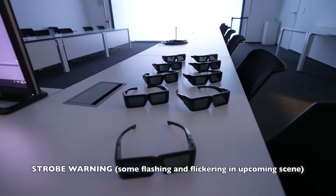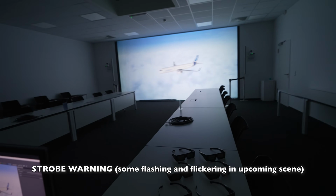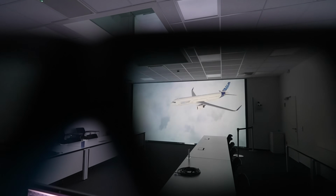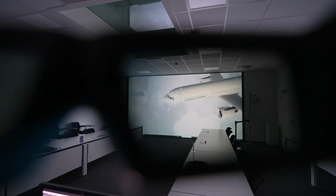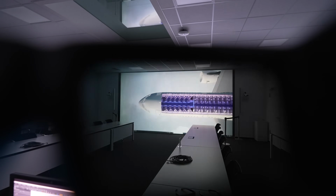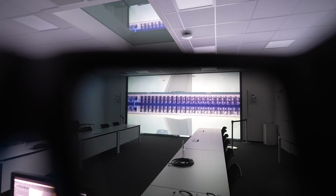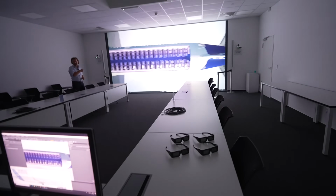And you should see the A321 in this context flying in 3D. And I will just start the scene. And you should see all the A321 flying in 3D. You see that? And don't worry too much about the flickering because in fact, it's a fly-through of a real 3D scene. We have actually 4 computers just behind that wall and it's a live rendering. Basically, it's a render farm in the end.